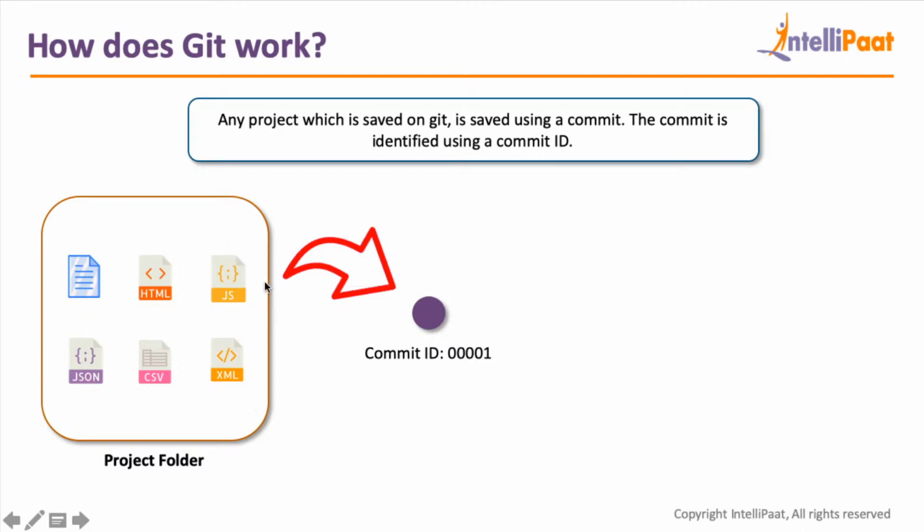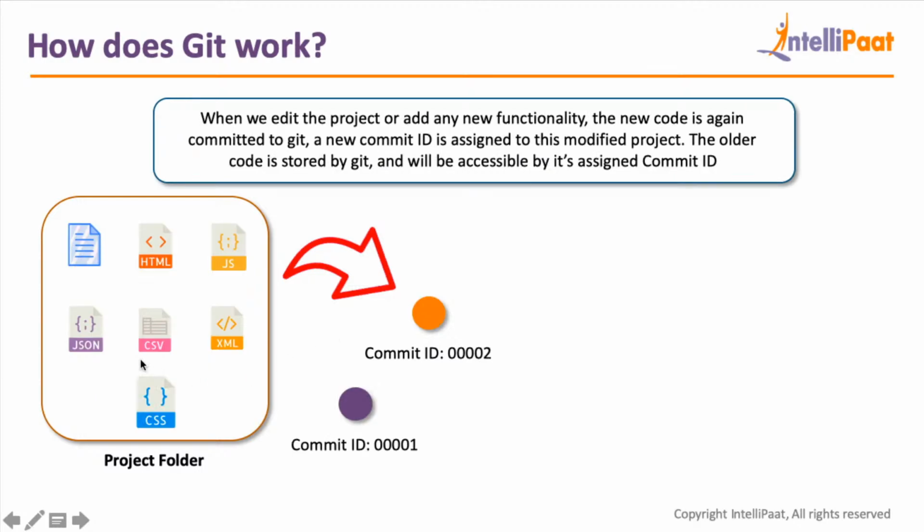And Git will assign it a commit ID. So this circle that you see here is basically a commit ID. It's basically a pointer to all these files which you have just saved in your Git file system. Next, let's say you do some update to your code. Let's say we added a CSS file over here. The moment you add a new file and you save it again to Git, Git again creates a new commit and gives it a new ID. So mind you guys, you already had a commit ID in place and this is always going to be there.